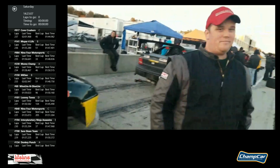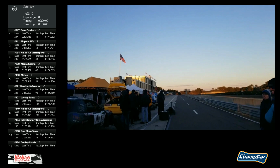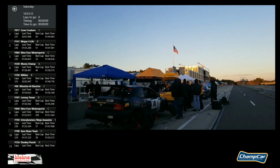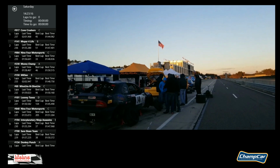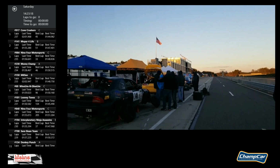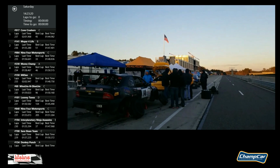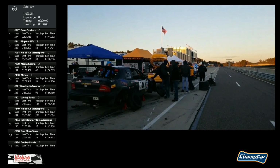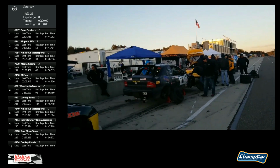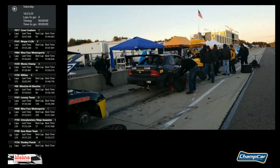Now, I'm going to finish it up there, but hey, thanks, guys. It's been a cold day here in Alabama, but we had some really excellent racing today. Some close finishes at the end there. As always, Canadians took some more trophies home. So did some more 944s, and of course, we got some Miatas up in the top 5.